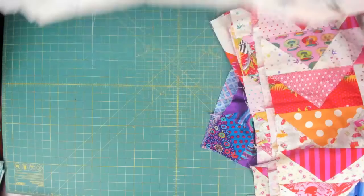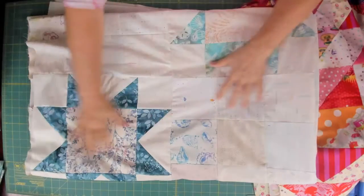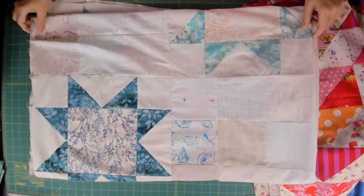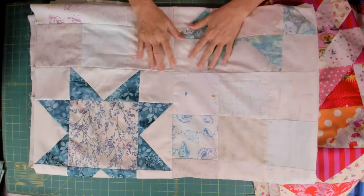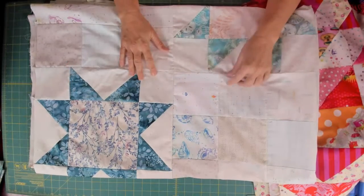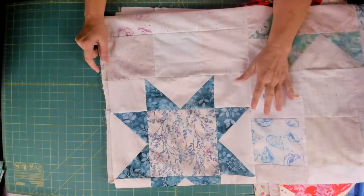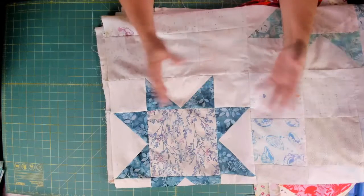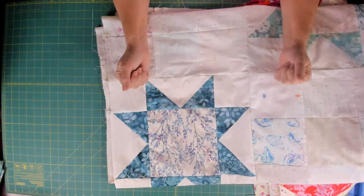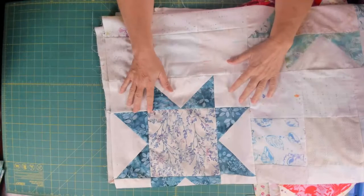And this is the quilt that I'm just finishing, and this is what I'm going to show the demonstration on, how to make these no waste flying geese. So here we are. Let me go ahead and get started. I just wanted you to see how many opportunities there are to use this block and how many different ways you can set up your own patchwork quilt with this kind of a pattern. So let's go ahead and get started.